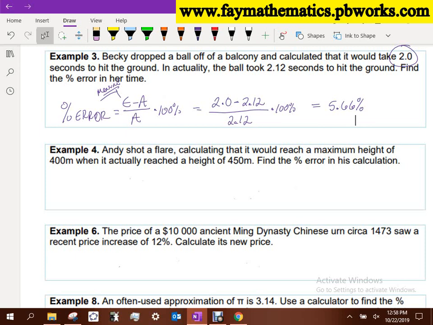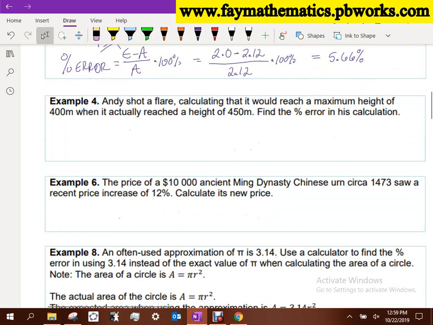Does that make sense? Or if I'm on a ruler, talking about the ruler yesterday, if I have a distance that I'm okay with a 2% error, maybe that means I need a ruler that has 1/16 of an inch marked on it instead of maybe 1/8 of an inch. So it tells me we can work our way backwards to determine what instrument we need, the precision of the instrument that we need to conduct the experiment. The next one, do the next two on your own. Do 4 and 6 here on your own.